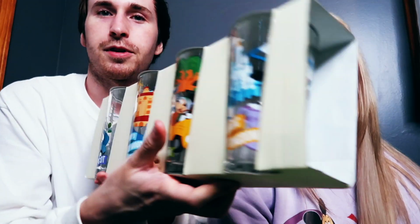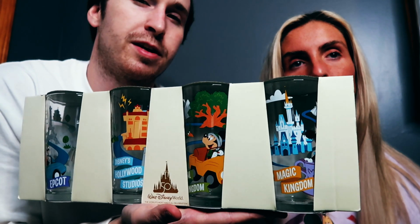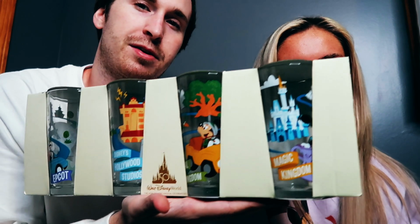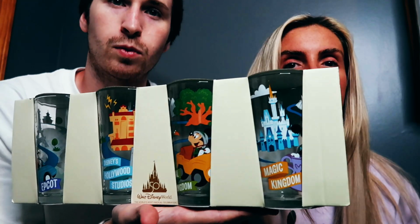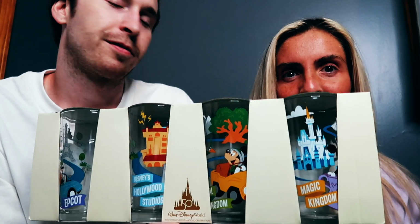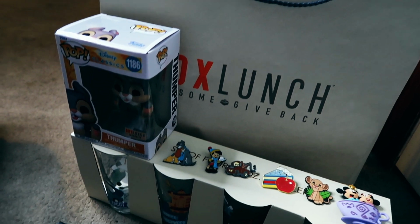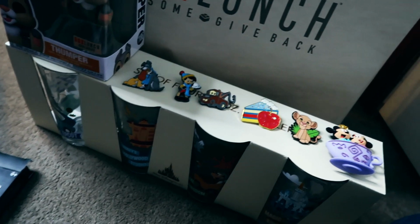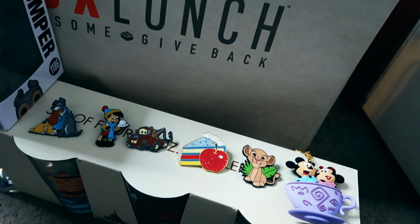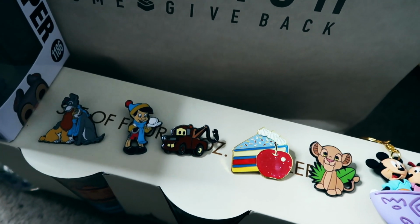And the cups look like they're really nice quality too. It was $29.99 for the set. And so with lunch money, that takes like 15 off 30. I had 30 off 60, but so I basically got this glass set for like $15, which is amazing. And they're a super cool collectible for the 50th. It'll be fun to drink some drinks out of these eventually. So check that out, a little BoxLunch mini haul with the Thumper, the glasses, and the awesome Mickey and Minnie keychain. And then look at those pins that we unboxed, an amazing pin haul.